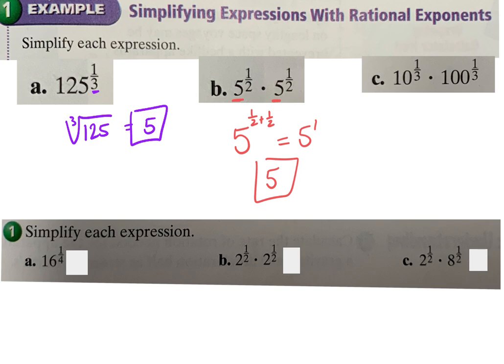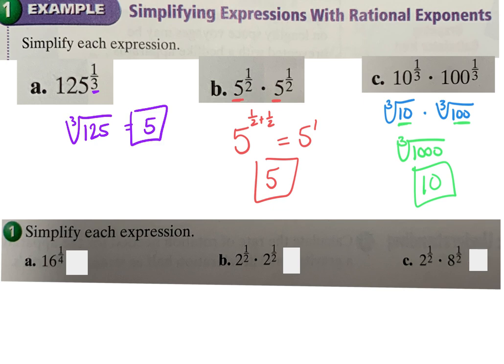For this one, neither one of these, to the 1/3 power, makes sense. I could rewrite them. They're both the cubed root of 10 times cubed root of 100. Neither one of those have a cubed root. But what do I know about multiplying like radicals, or multiplying radicals with the same index, rather? What can I do with what's inside if I'm multiplying them? They have the same index, so I can just multiply them, right? Cubed root of 1,000. Does that help me solve this guy? It does. What is the cubed root of 1,000? 10. And so that is my answer.